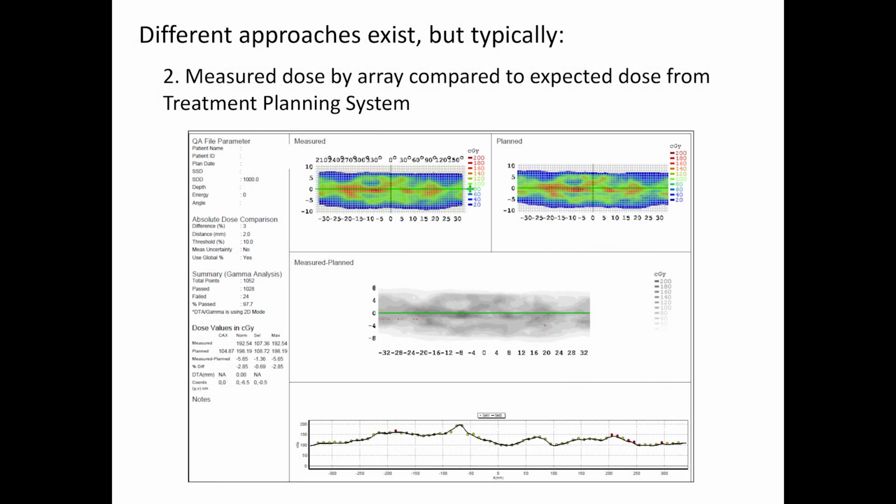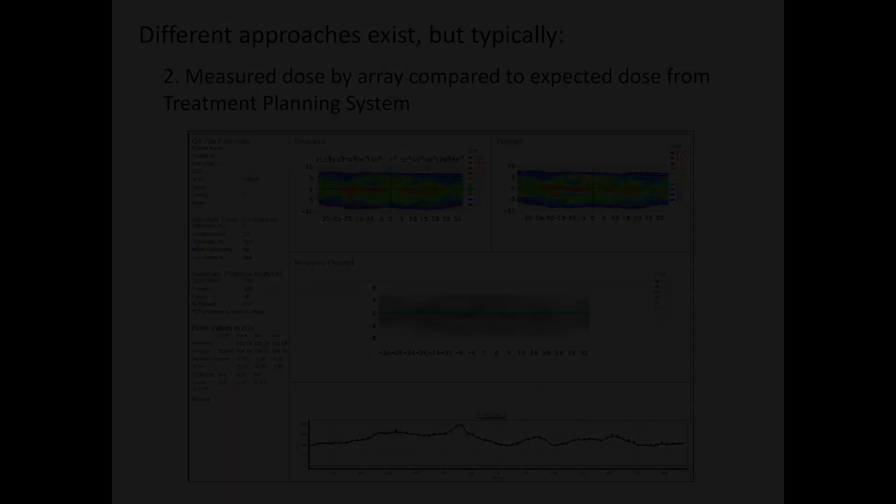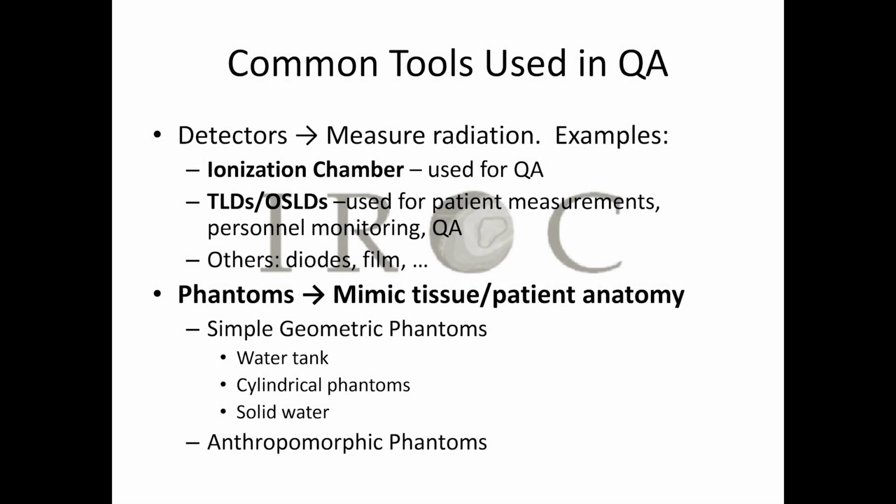So you pull up the plan, you deliver it to the array, and you check that the dose distribution that the array is measuring is what you're expecting from the treatment planning system. And that is how you can feel better about the fact that the plan that you planned is actually deliverable to your patient. Now, obviously, this does not take into account the patient motion that we've been talking about up to now. So you know the machine is going to move the way that it's supposed to, but you still don't know if the patient is going to be in the position they're supposed to. So that's always something to keep in mind.